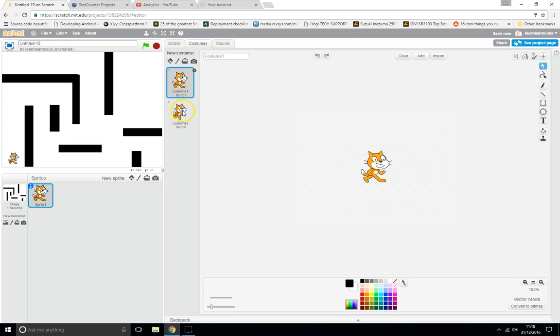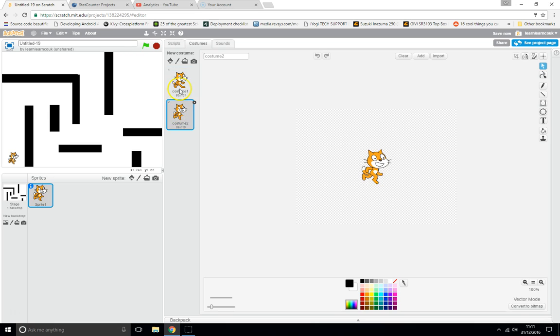So Scratch at the moment, he's got 2 costumes. Costume 1, costume 2. If he's only got 2 costumes, this game's going to work really well. Because if you look as I click from one costume to the next, if you actually look at Scratch the cat there, he looks like he's actually walking. It's a nice simple way of animating walking. And it's pretty much the basis of how cartoons work.